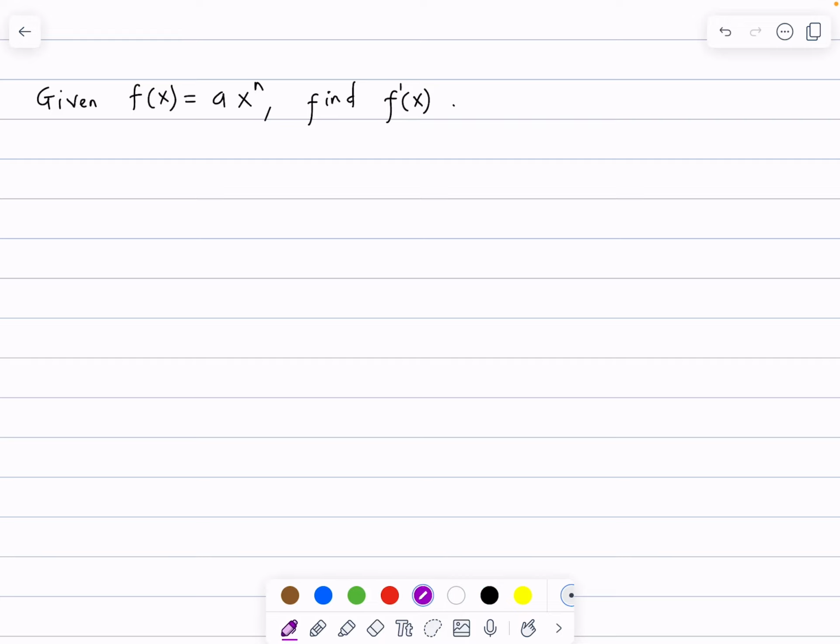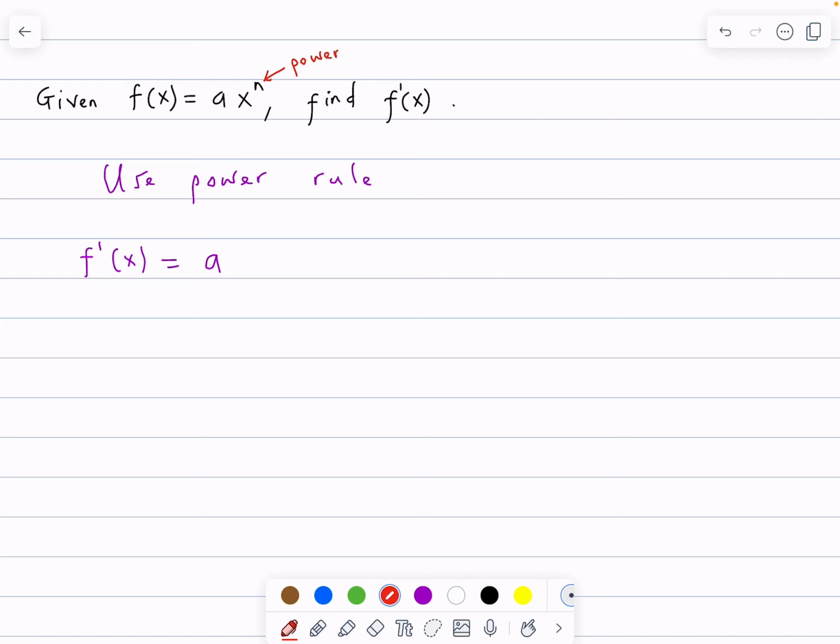Basically, we are going to use the power rule. I'm going to write the derivative, denoted as f prime of x. Since a is a constant, I'm just going to put the constant a. And the power rule says that I'm going to bring down the power of the variable. So what's the power here? n is the power. I'm going to use the red color to write that power, right? So I'm going to bring down that power.